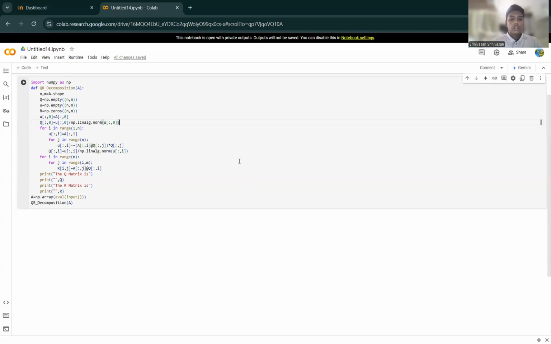After orthogonalizing, the vector is normalized to make it into a unit vector, and the result is stored in the ith column of Q.